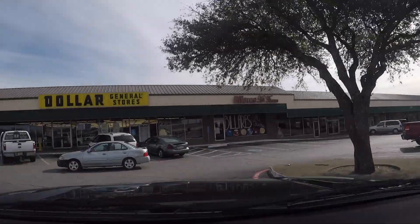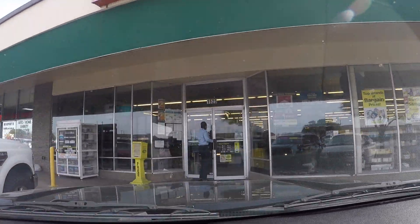Another store down — I don't even know what store I'm on, maybe ten. I'm getting stuff at almost every single store and the back of my car is completely full. When you're penny shopping, make sure you're checking the dates — some of this stuff is out of date. I called my local food pantry and they said they don't take out-of-date stuff. If you guys have a suggestion for what I can do with the expired food, let me know in the comments. We've got about an hour and a half to two hours left of hitting stores.